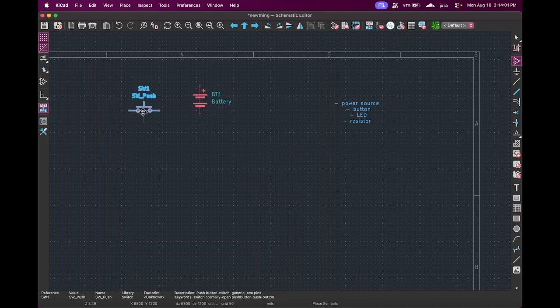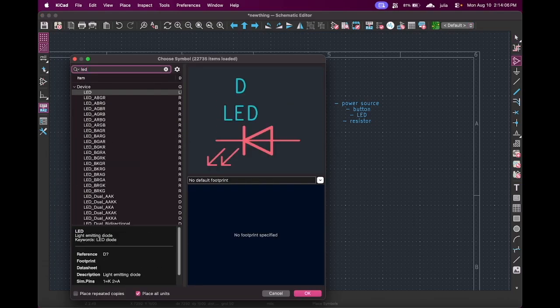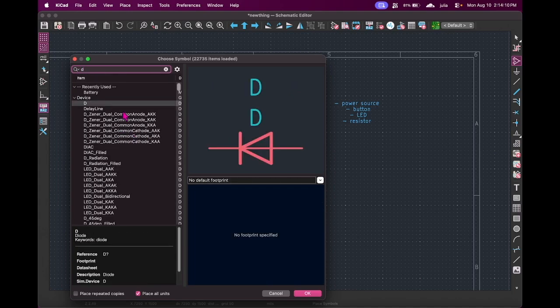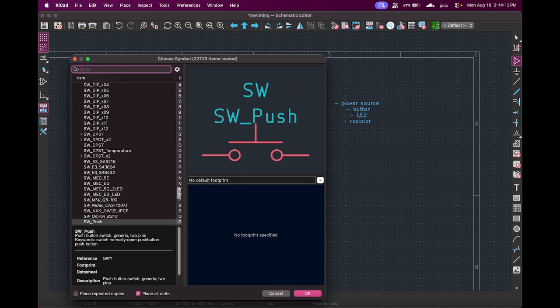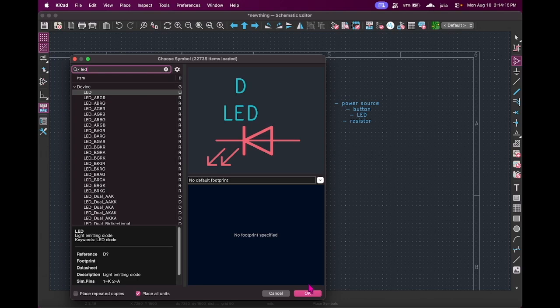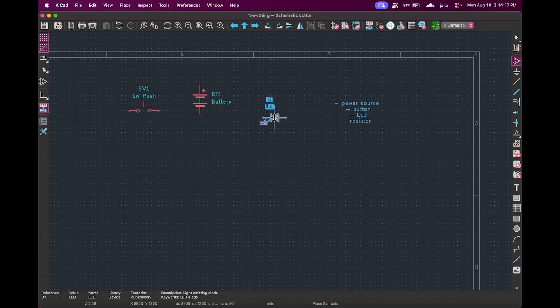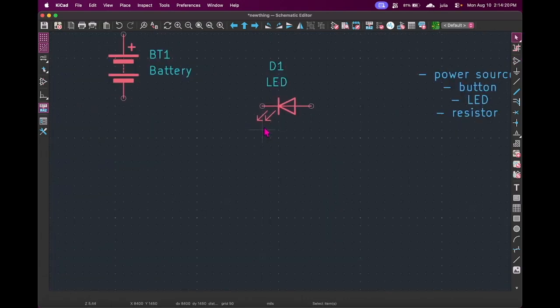Yay. Next, we're gonna get your LED, which I think if you type in LED, you'll get it. If you type in just D by itself, you get a regular diode, but we're using an LED more specifically. So use an LED. And as you can see here, you can tell it's an LED just from the symbol, without even looking at the text, because there's arrows coming out of it to represent light and the flow of electricity going that way.